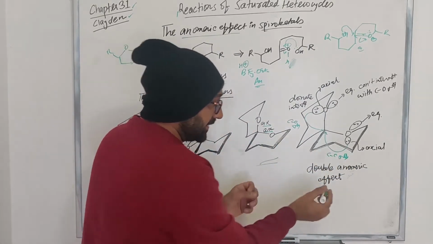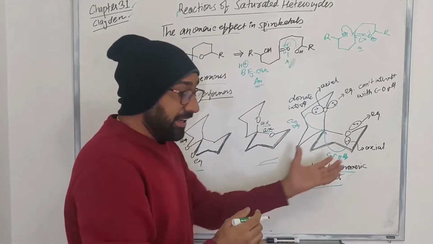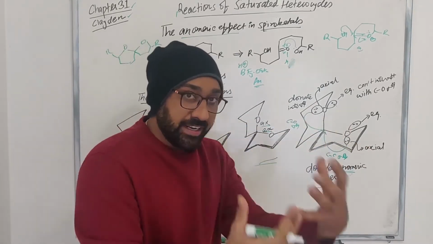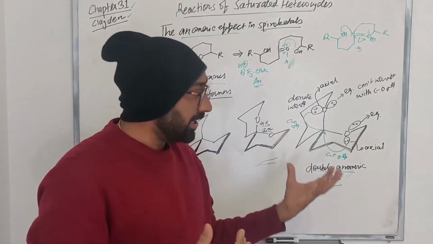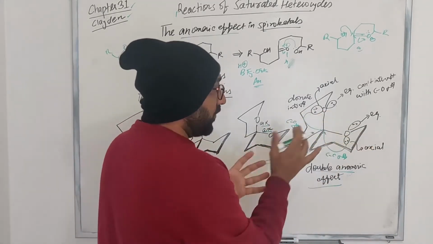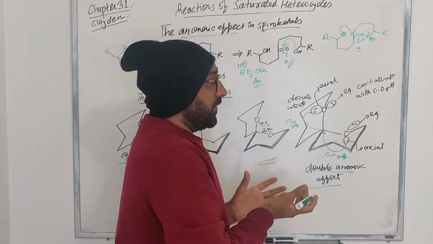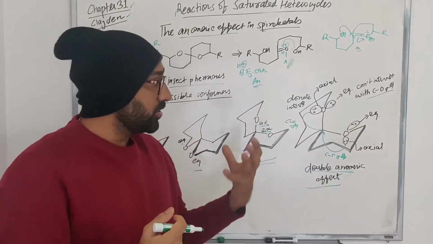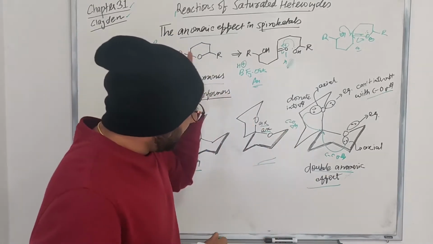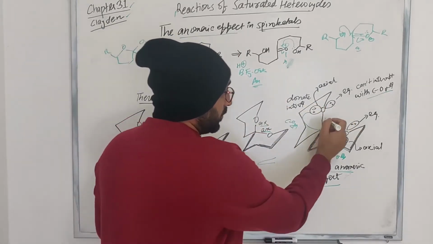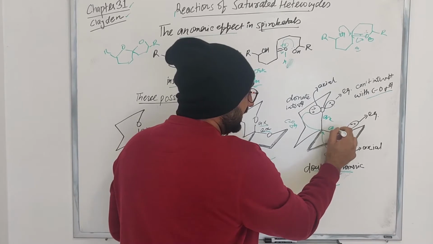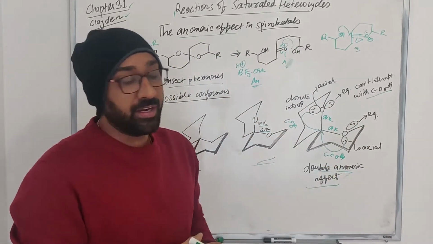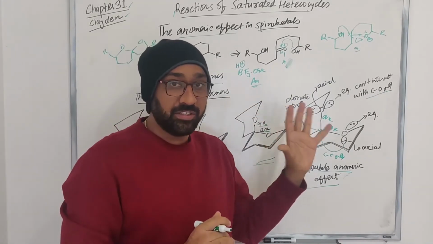So what is happening here is a double anomeric effect. ठीक है, not only one axial lone pair of electrons is donating its electron into the carbon oxygen sigma star orbital, it is 2 that is happening. Whereas these equatorial lone pair of electrons, they are not properly aligned to donate into the carbon oxygen sigma star orbital. So it is this particular conformer, when both substituents are axial to each other, they are more stable because of the double anomeric effect. So this is a very, very important example that you should know.